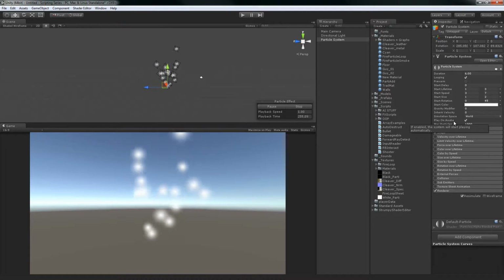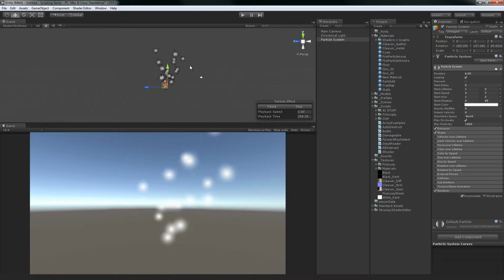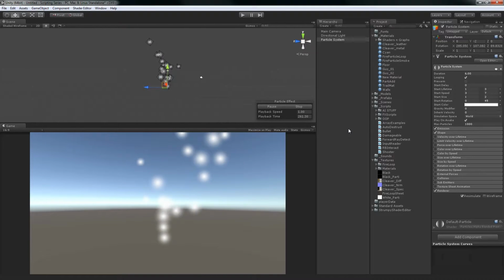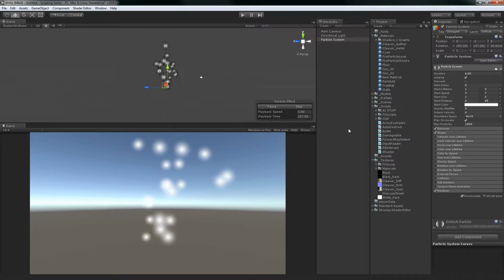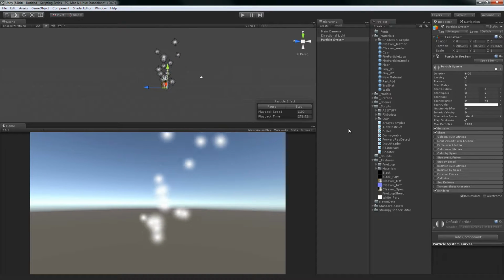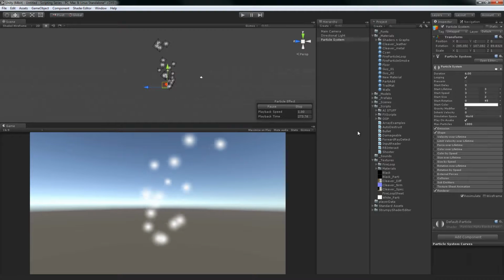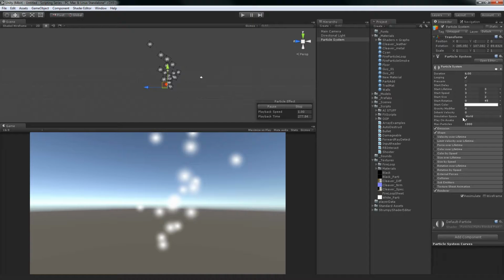Now remember this, because this is going to come up in scripting later on when we need to script stuff to manage this. Particle effects run before scripts do. That's something I found out in the process of making this video, and that's the reason why the videos are coming out late, because I had to figure out how to script for particles. I thought it was going to be a lot easier than it was. Anyway, yeah, so that's what play on awake does.